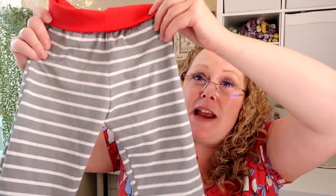These are made from scraps of leftover fabric. I did actually make the last pair with feet in this same fabric, but I only had very tiny scraps left, and I could just about get out this pair of trousers, and I could not get the feet out of this fabric anyway.